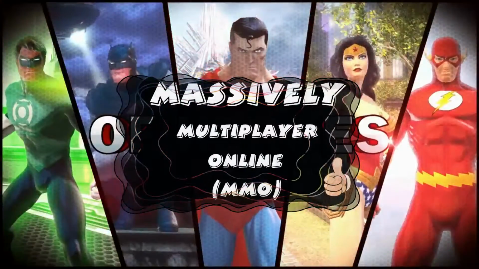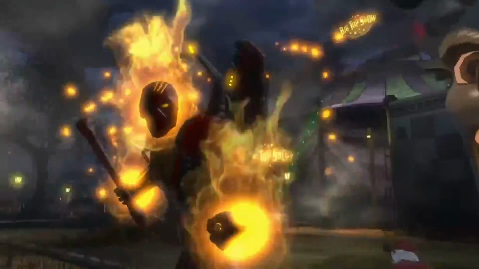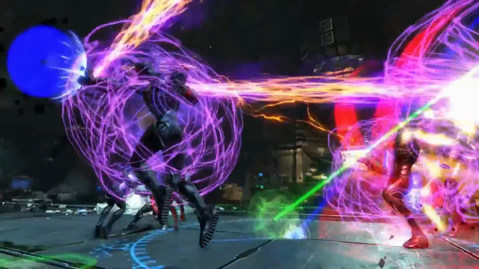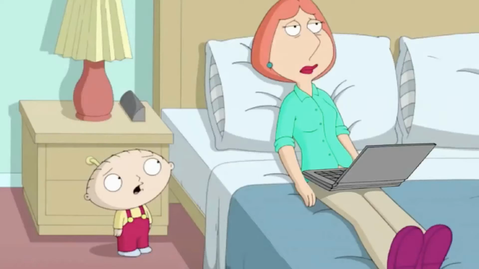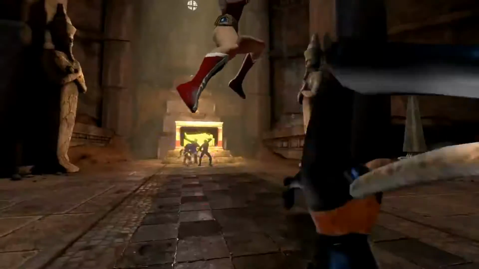Released back in 2013, this MMO, massively multiplayer online in case you didn't know, Jimmy, and knowing is half the battle, lets you create your own superhero or supervillain and fight alongside classic characters in the DC universe. There are a lot of character customization options, and if you can't find something you're looking for, you can always bug your parents to get you some more.